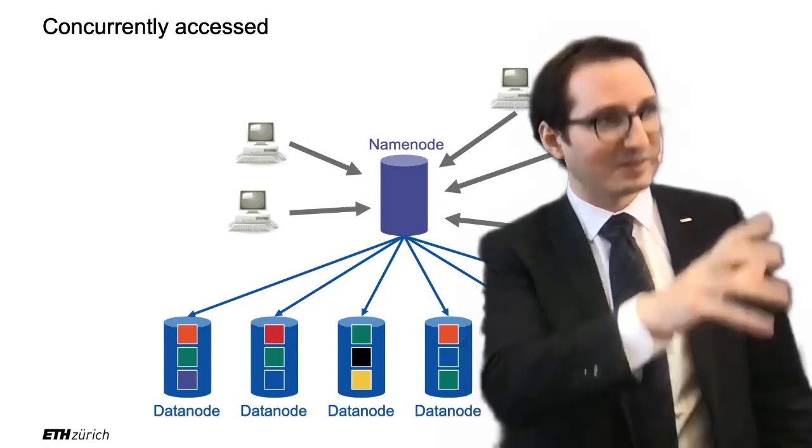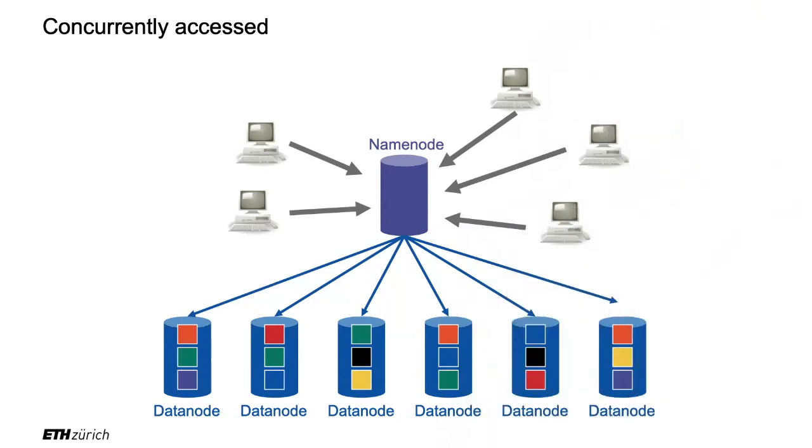Yes? Yeah, we can give the catch box. So you design the data nodes to be fault tolerant, like you can still access data when one crashed, but for the name node, if the name node crashes, how are you going to manage that? That's a very good observation. Let's first talk about the data nodes to make this precise. An individual data node is not designed to be fault tolerant. It's the system as a whole that is fault tolerant. What I mean by that is a data node could crash. The machine can just go away and the data node is just gone. But the system is fault tolerant because you still have replicas of the block on other machines.